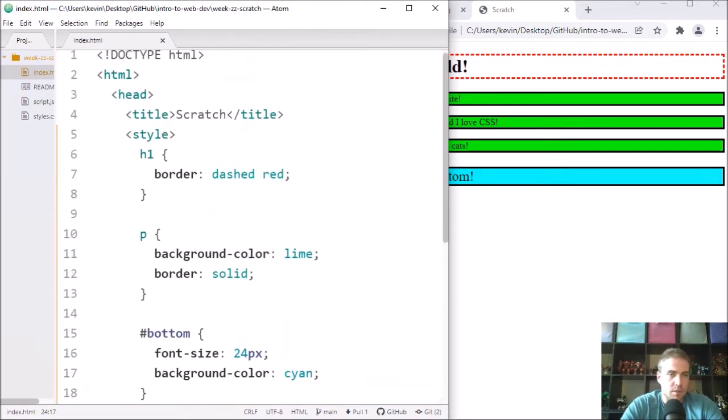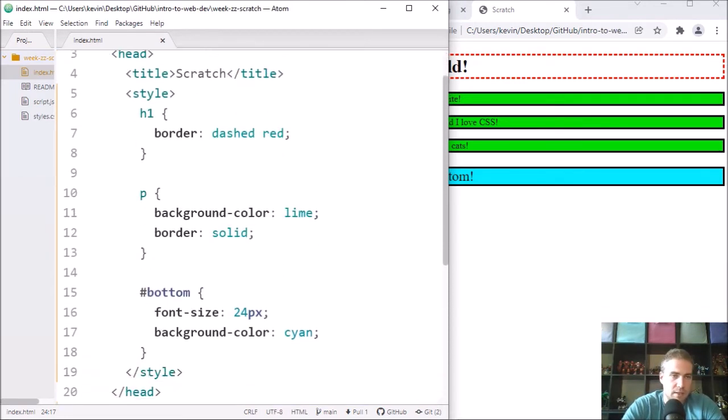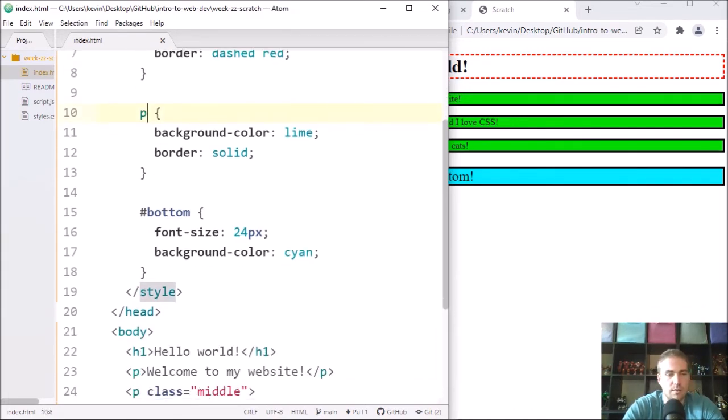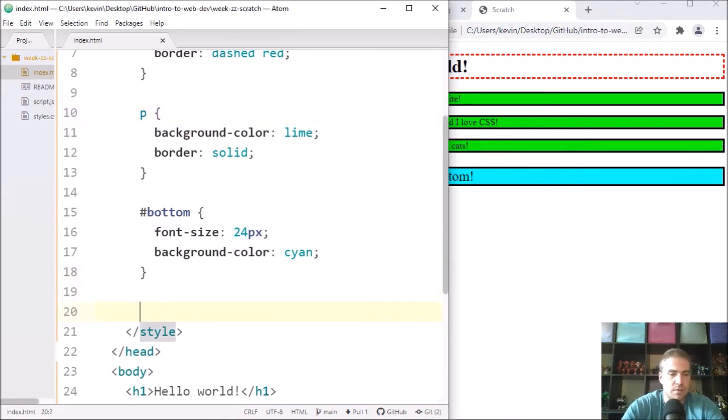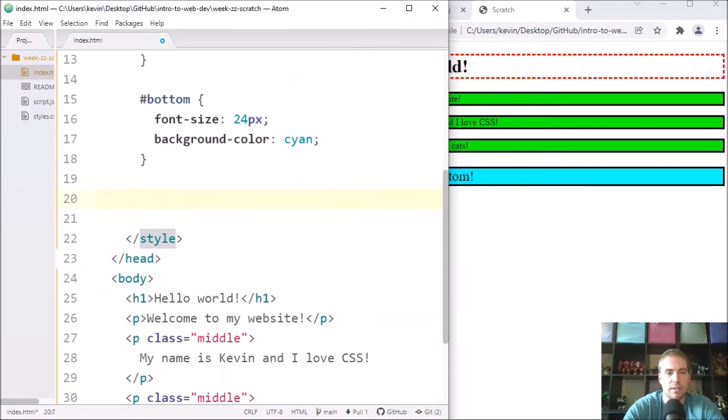Okay. So back up in my style tag, I have the h1 element selector, the p element selector, the bottom ID selector, and now I'm going to add the middle class selector. And that's very similar, except instead of a hash, you have a dot, and then the name of the class.